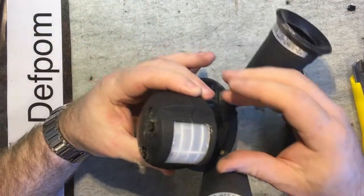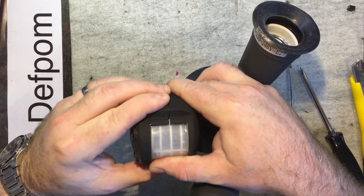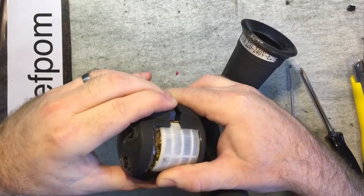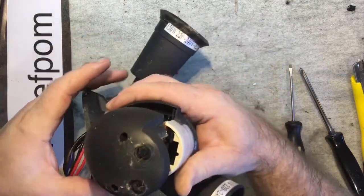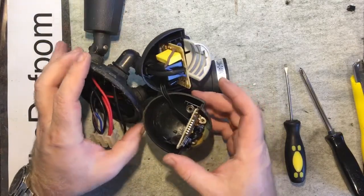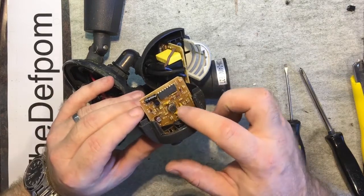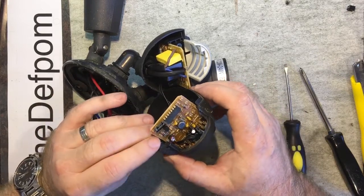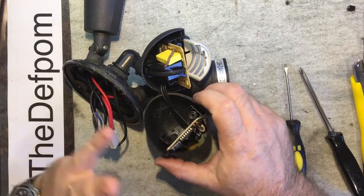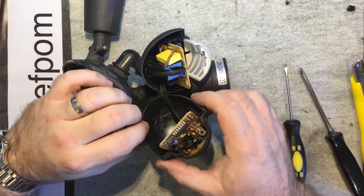Anyway, this looks to be glued shut. You can see it's got silicone around the edge there. That isn't something I did. That's something that was on it when I bought it. Okay, so let's have a look. What can I find out? Well, there's some gunk on the sensor. Basically, it does kind of work, but it sort of cycles and just stays on. It's like it's constantly re-triggering.